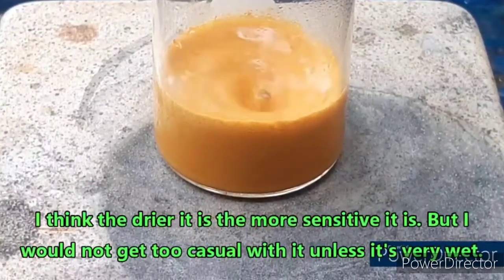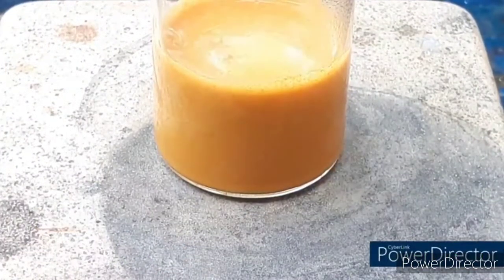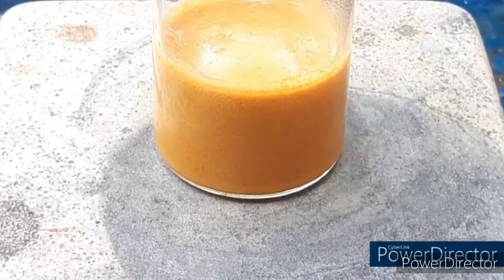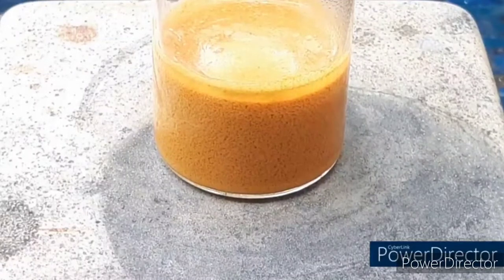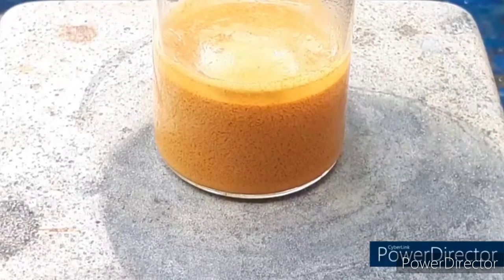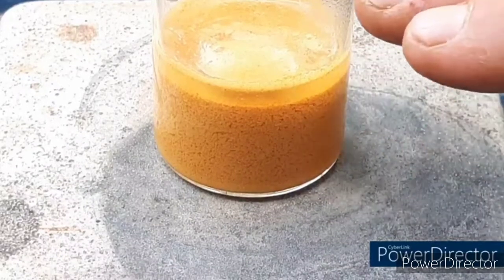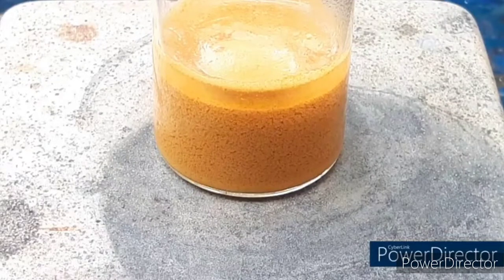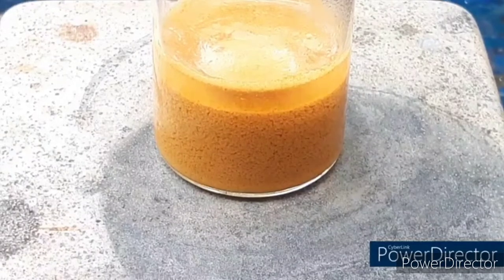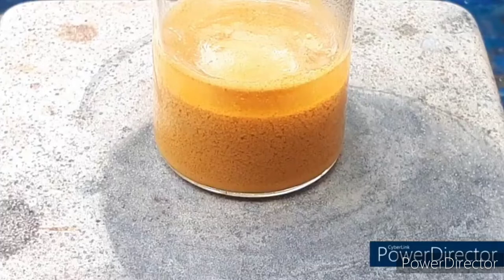What we need to do now is wash this thoroughly — turn off the stirring, let everything settle, then decant off the liquid and do that a couple of times to remove all of the chloride ion. As you can see, it is very heavy and settles out pretty quickly. Don't throw that liquid away — I guarantee there is some gold dissolved in it. I will come back once I've decanted and refilled it a few times to thoroughly wash this and remove all the chloride.